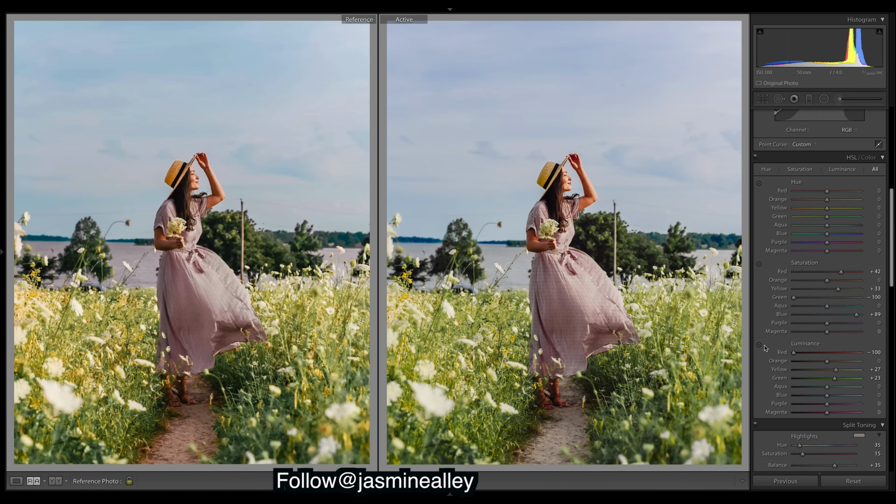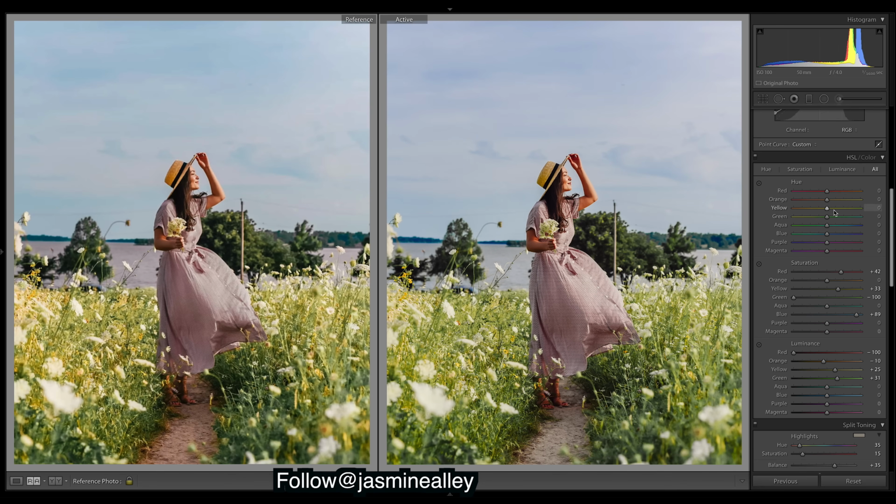So I'm going to drop that a lot, and oranges, rich orange tones, I'm going to drop them a bit so she gets those really nice skin tones. Luminance of the greens, let's brighten them a bit. Aquas, so aquas are way back there, not much of them at all.